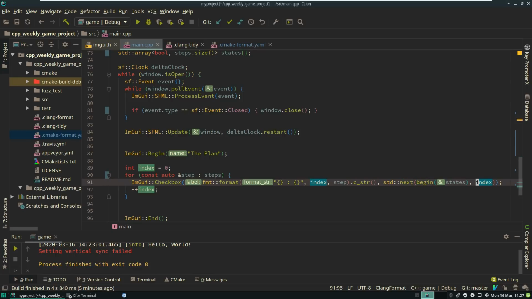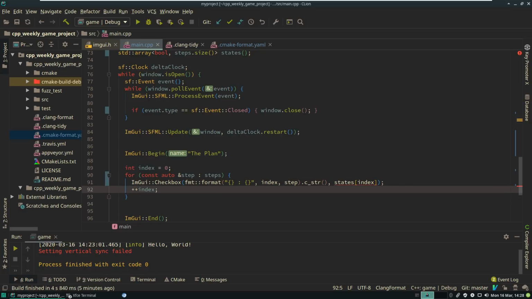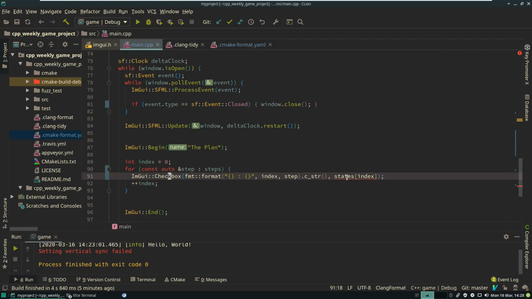Well, I guess I don't really have a problem at this point because I am just incrementing into this index operator here, into this index value, and I'm asking for the next at the beginning of the state. So that's ugly. I'm using a standard array here. This should be cleaned up. I could do something like this, but then I need to get the address of it.